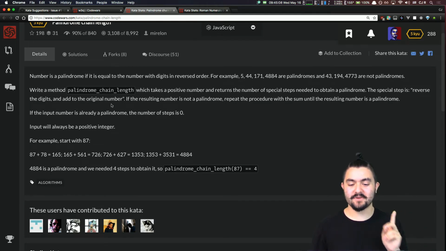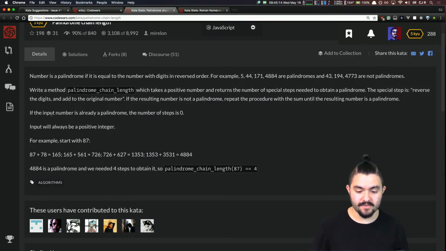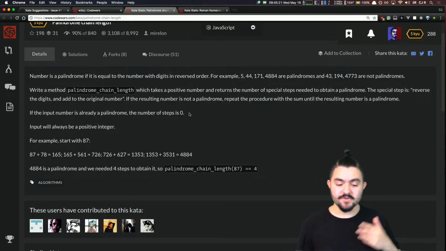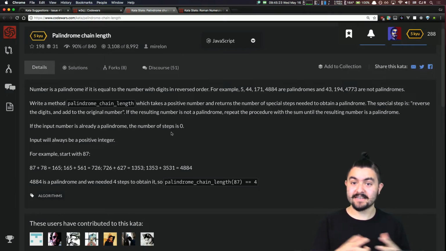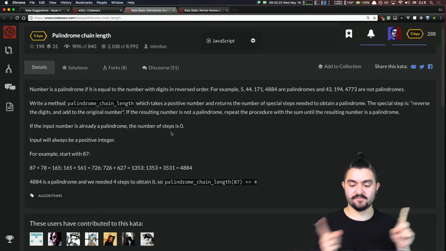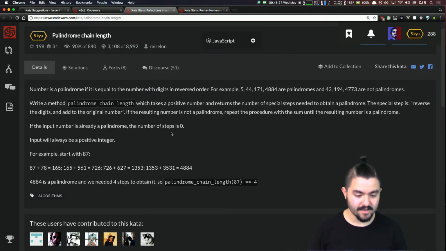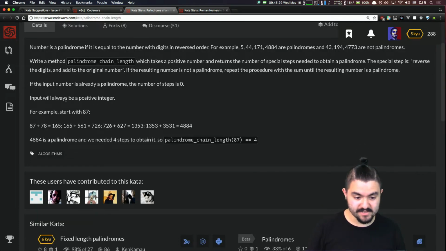If the resulting number is not a palindrome, repeat until you find a number that is a palindrome. If the input number is already a palindrome, the number of steps is 0. So you need to return the number of steps it takes to get to a palindrome by doing this reverse, add, reverse, add. Input will always be a positive integer.